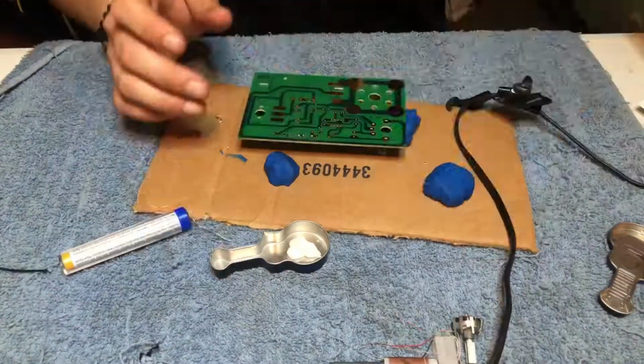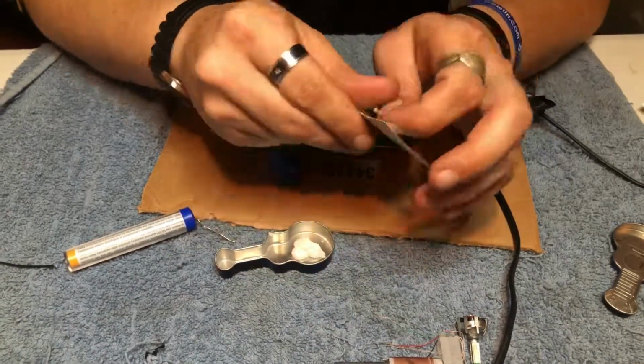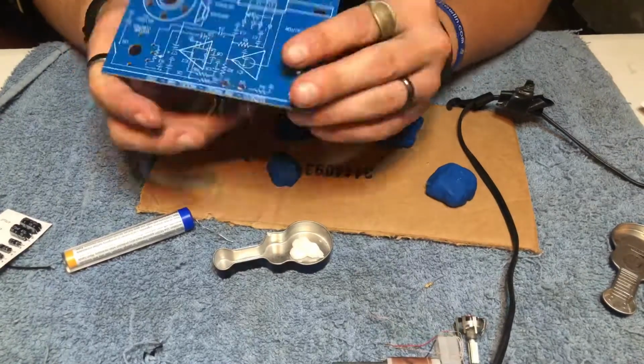Once you have those soldered, we'll move to installing the R4 unit. This is the resistor that's got the brown, green, and brown gold stripes on it.